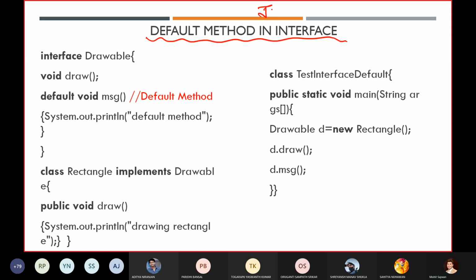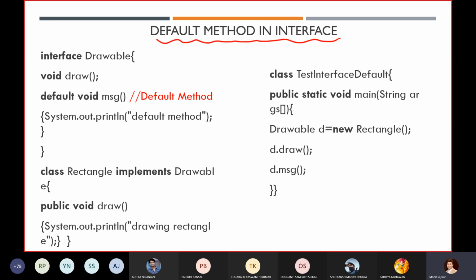After JDK 8, they introduced a new concept known as default methods in inheritance.